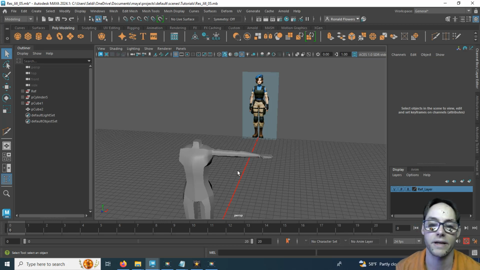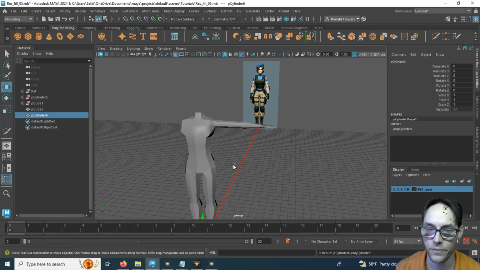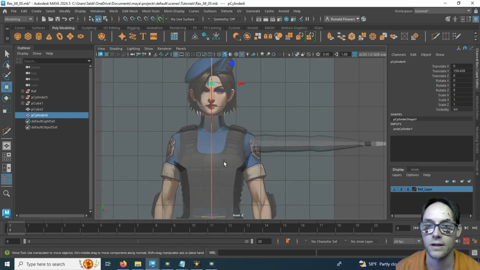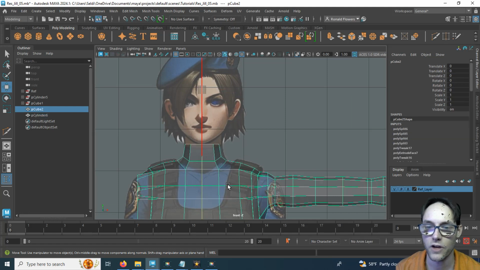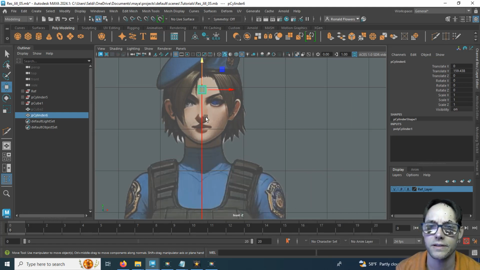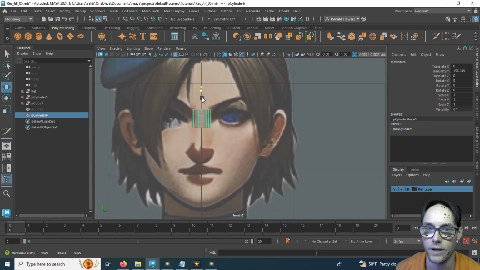Now, there are a number of ways to make a face, but I like James Taylor's approach with starting off with a couple cylinders. So let me drop in a cylinder here, and I'm going to bring this up to about face level, jump into my front view. I'm going to turn off my body. I'm going to select that, hit H just to hide it. And I'll take this cylinder, and I'm going to position it right about here.